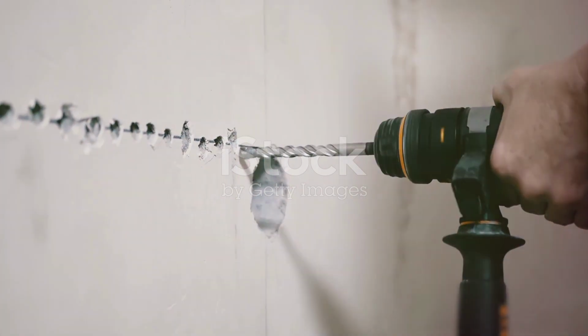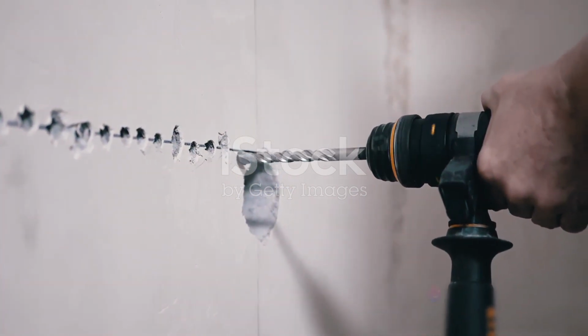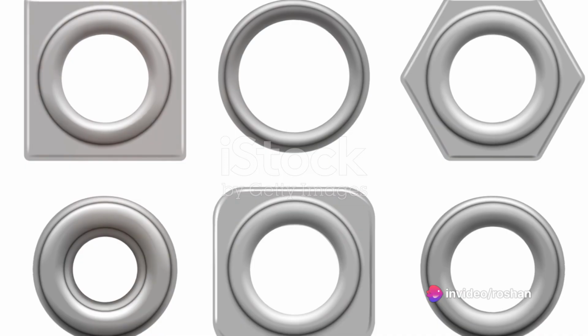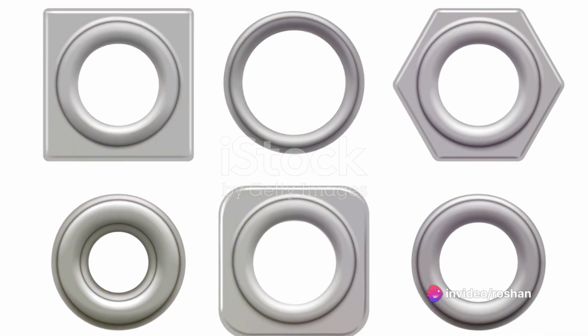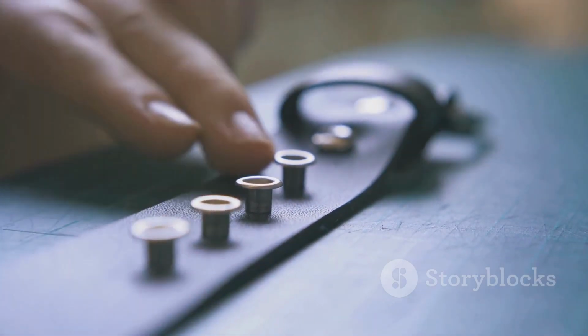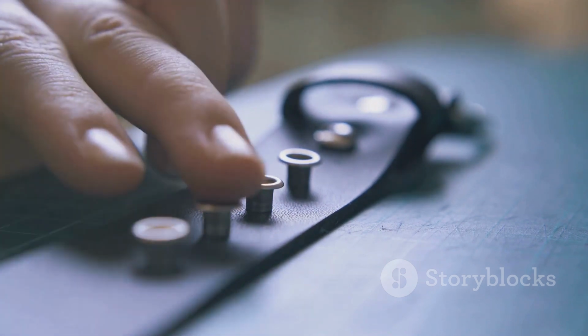You'll need eyelets, an eyelet setting tool or a hammer and punch, a hole punch or an awl, a cutting mat or scrap fabric, and a ruler or marker. The eyelets should be the right size and color for your project, and you'll want to consider the thickness of your material as well. Heavier fabrics might need sturdier eyelets.